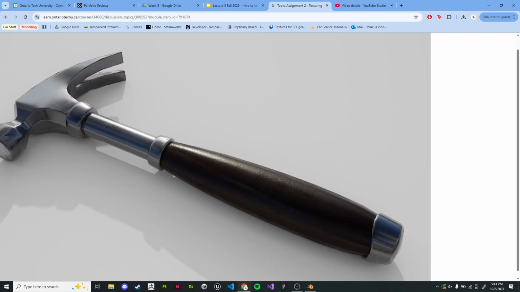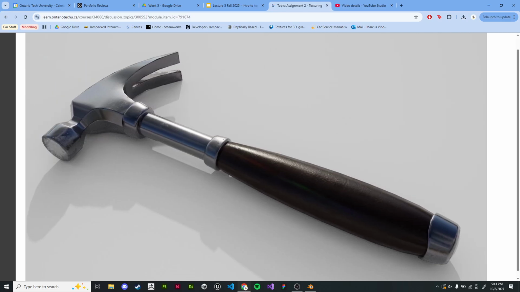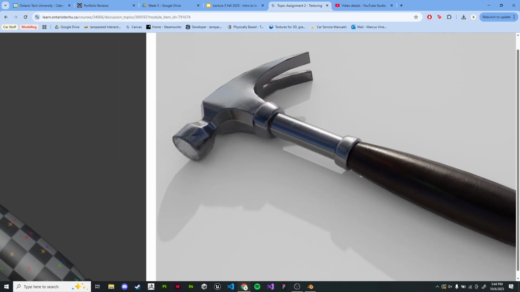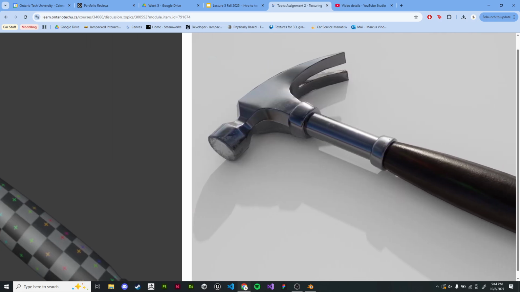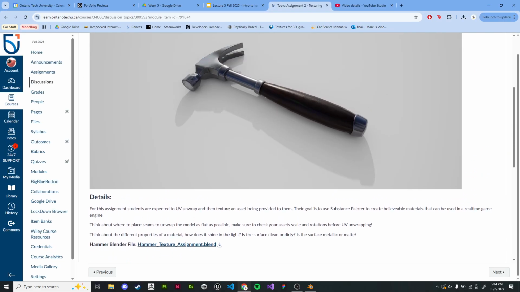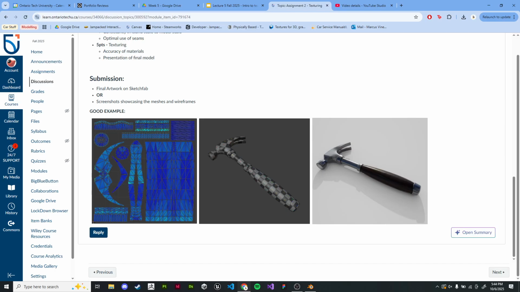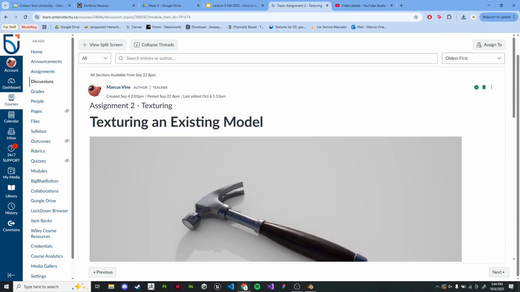I've got chips and edge damage on the hammer where it would sit against the table or whatever if you put it down, as well as a lot of scratches around the head of the hammer from when you're using it, right? And the same thing here as well. This area is more chipped up than, say, this part here, right? Because why would this part get damaged? We'll talk more about texturing with intent as we go through this example, but that's assignment 2, okay? So if you have any questions, like I said, give us a holler. We'll help you out.